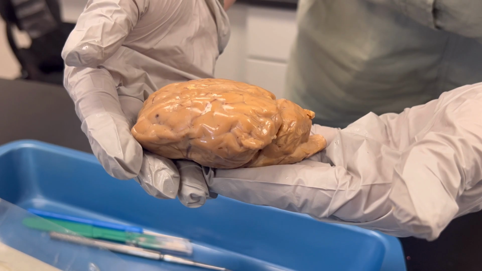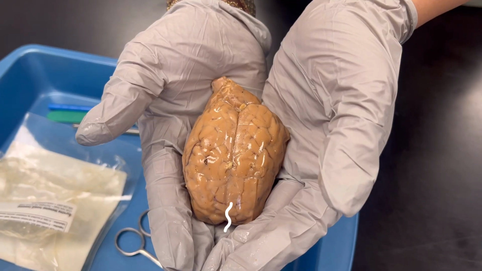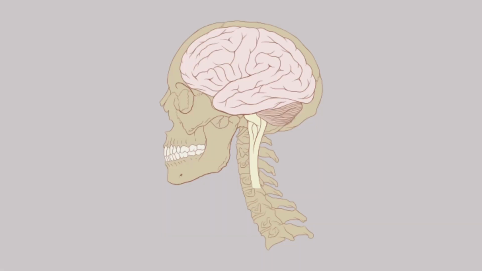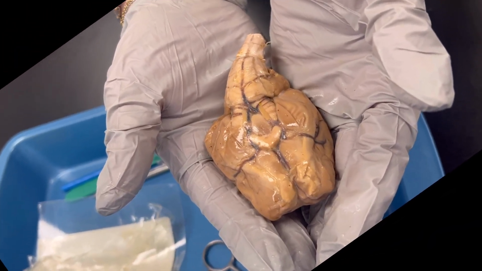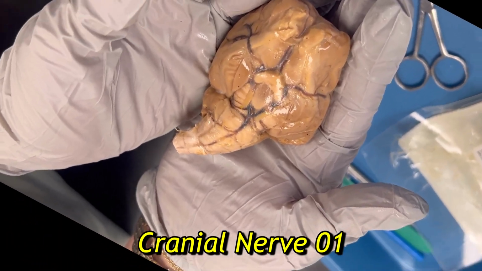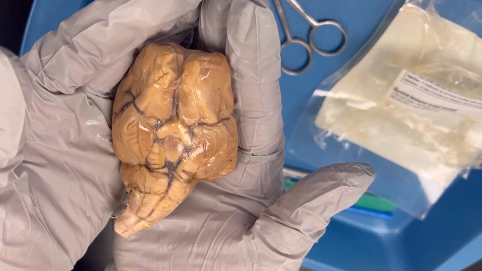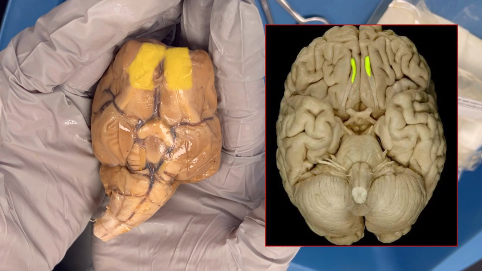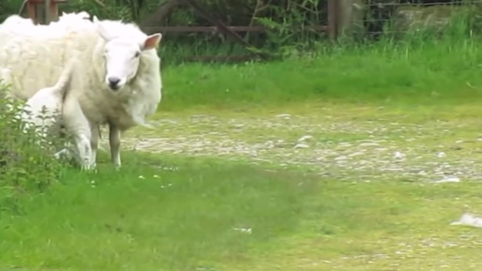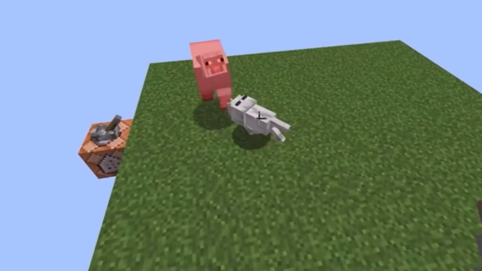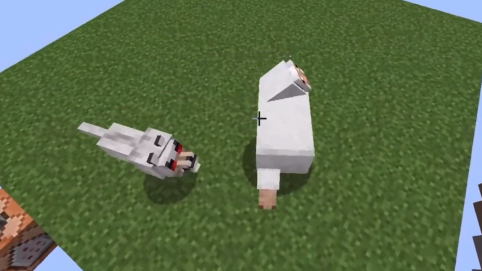The sheep's spinal cord is caudal, meaning it comes straight out of the back, aligned with its eyes, sort of like a tail, compared to the human spinal cord, which points inferiorly, or towards the ground. Another major difference is the size of the olfactory bulb, or cranial nerve number 1. A sheep's is about 2 to 3 times larger compared to humans because sheep need it for survival. Sheep can differentiate different smells far more than humans can. They use their sense of smell to find their family or to smell if there are any nearby predators.